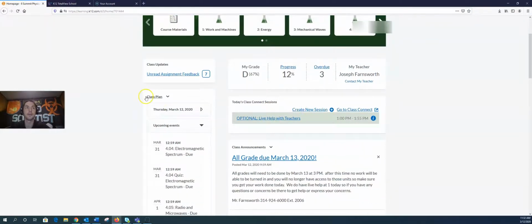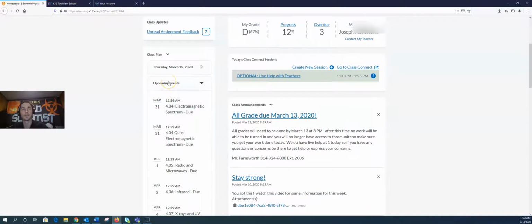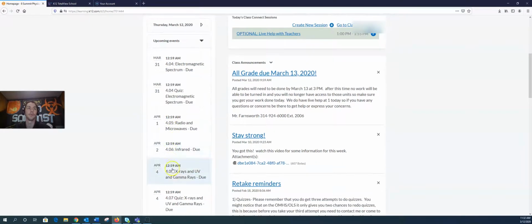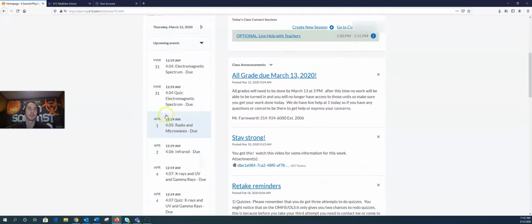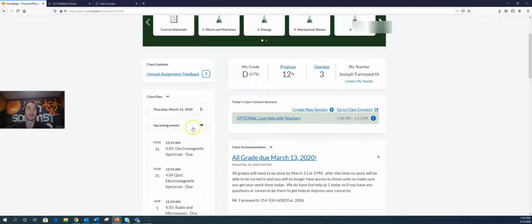Now, if you scroll down, over here is the class plan. Notice again, we looked at the schedule. It had it nice and organized, but if you want to look at just science, you can look over here and you can look at what's coming up in the next couple weeks, in the next couple months. Again, it has a way you can look at it, and you can pick the day, you can pick everything you want to look at.